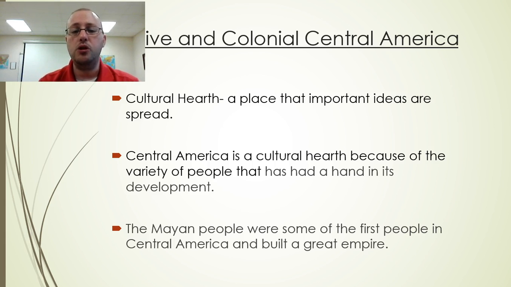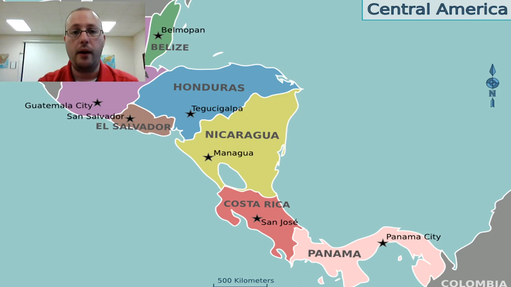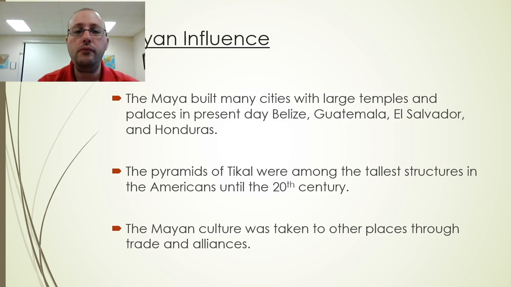The Mayan people were some of the first people in Central America, and they built a great empire. And this is a map here of the Central American countries. You can see some of it over there because of the video, but you can kind of get an idea about how this is set up. The Maya built many cities with large temples and palaces in present-day Belize, Guatemala, El Salvador, and Honduras. The pyramids of Tikal were among the tallest structures in America until the 20th century. And considering it's made by ancient people, that's a pretty important feat, that these ancient people were able to create these huge temples.